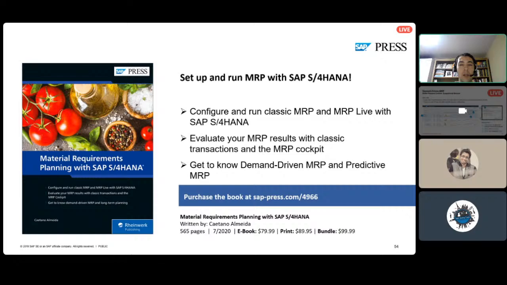That means you generate a forecast by means of independent requirements and use PMRP to validate if you will have enough capacity in your work centers, and you can make changes into your independent requirements, and these independent requirements will be transferred back to operational MRP.